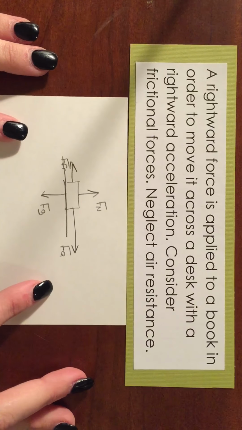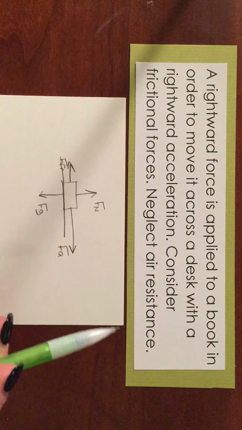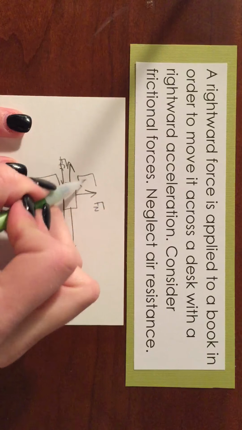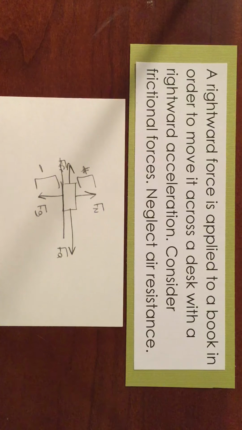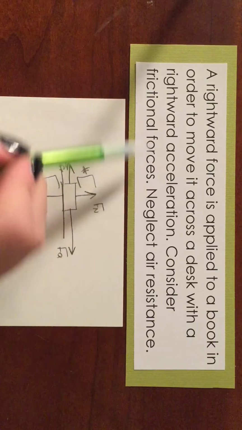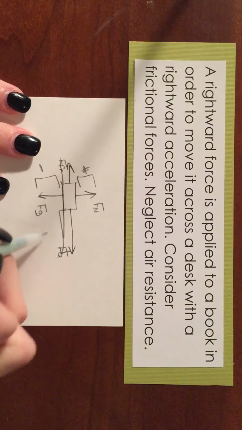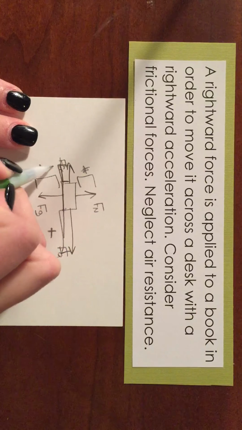In our last one, it's a little different because we have a force applied. Now, I know you say that the force of gravity and the force normal, well, those should still be the same. Well, they are. These two will cancel each other out in the y direction. So the book won't be moving in the y direction. But rightward acceleration. Acceleration is a key word in unbalanced. That means that this object is being accelerated to the right. So the applied force is going to be more than the force of friction.